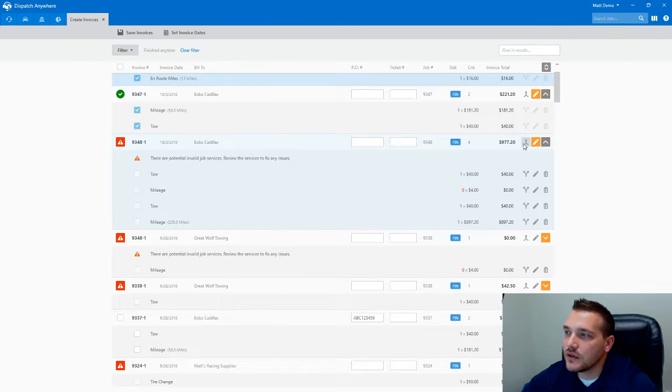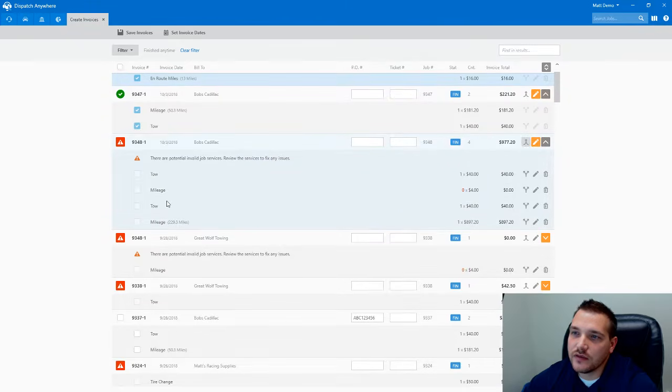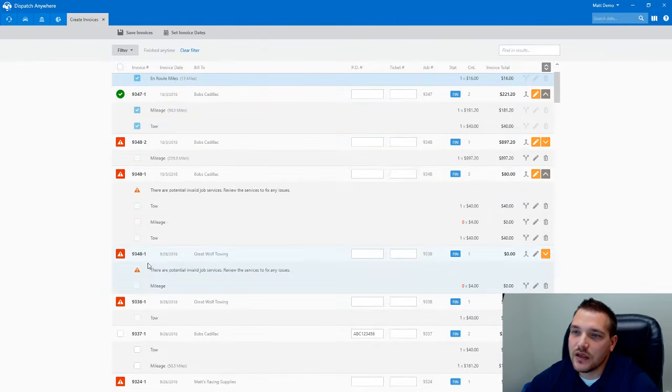Most of the time when people are doing this, they're either changing it from a -2 to a -1 though, or in the case of usually AAA calls or any motor club call where you may have overage, a lot of people either put everything on one call, but like let's say that mileage service or the overage service is not being paid for by AAA or by the motor club, you can split it off onto its own -2 invoice. So this is the part maybe the customer paid. This is the part that the motor club might pay us.